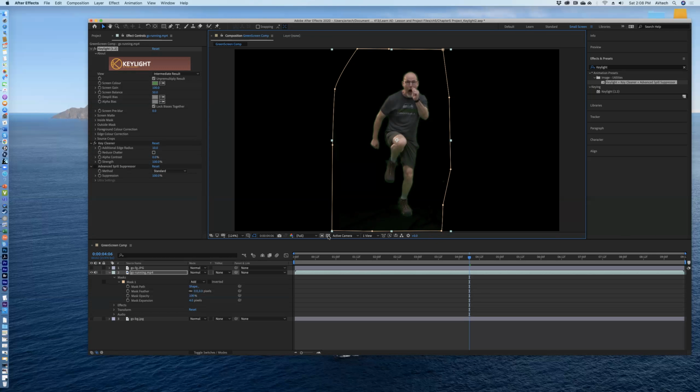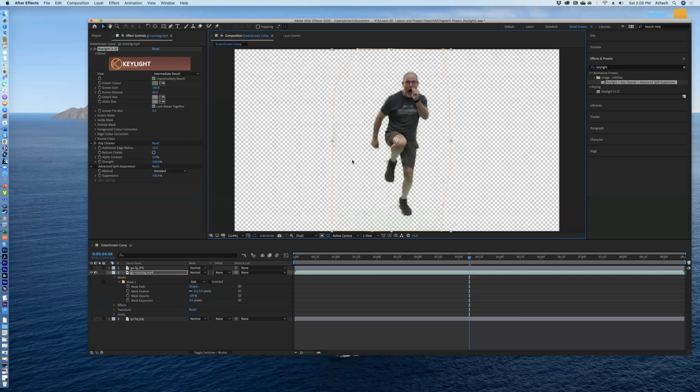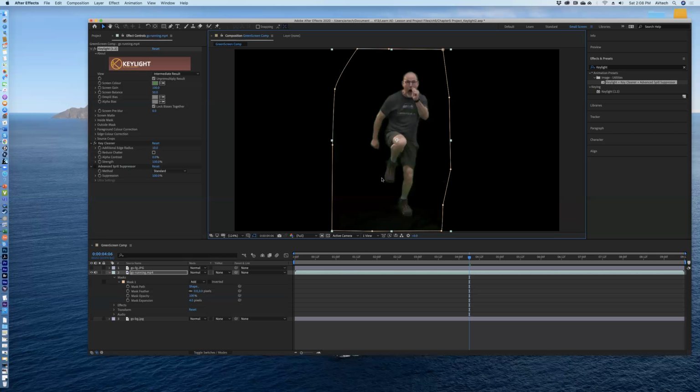But if I click on the toggle, that means I can see it clear, and I don't have the distraction of the black. However, in some ways, the black is good because you can see those hints of green coming around there. And those are going to be sort of problematic. Those are things that I really don't want, that spilling over of that green. And that's really hard sometimes with doing green screen.